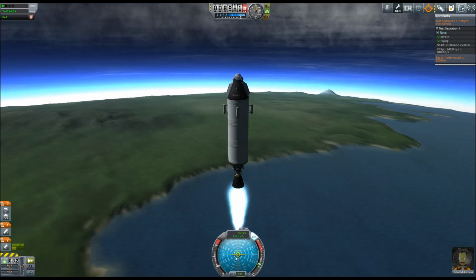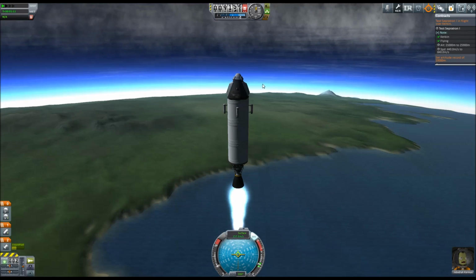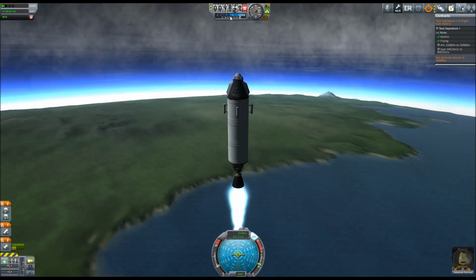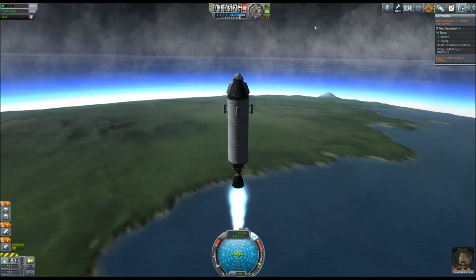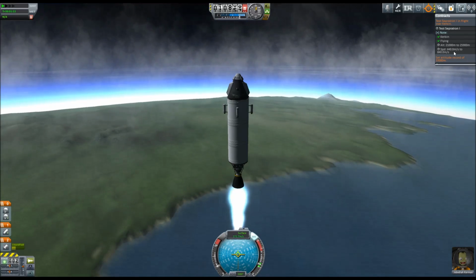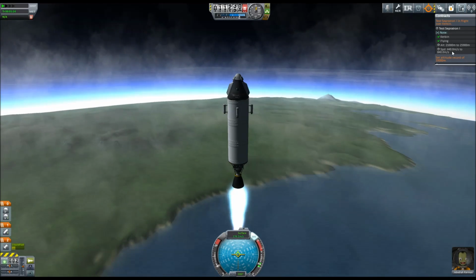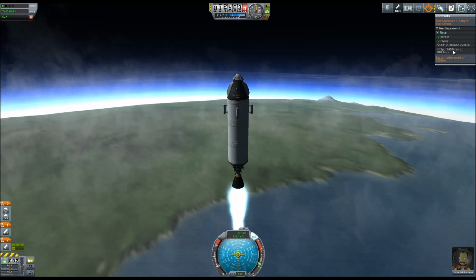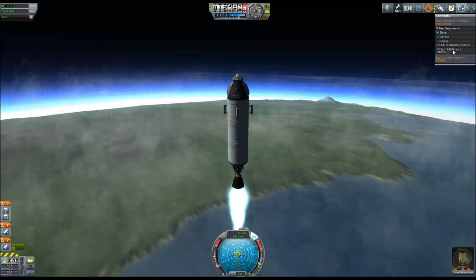But yeah, we're throttled back, and we are still rising up. We're nearly at 10,000 meters, so we can start to throttle up fairly soon, and perhaps not necessarily throttle up, because we don't want to be going too fast once we reach 21,000 meters. But we'll see if we can do this. Obviously 33,000 is, well, we're already a third of the way there, and we should be fine.